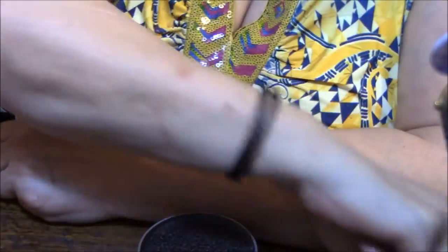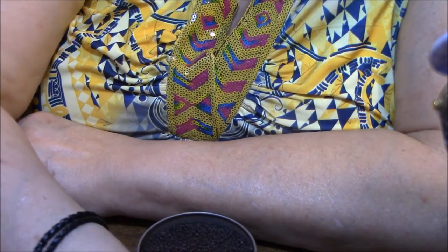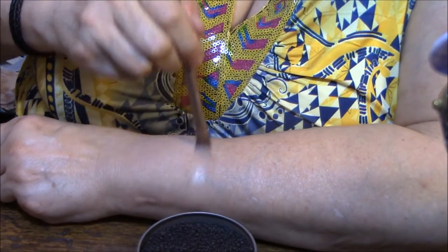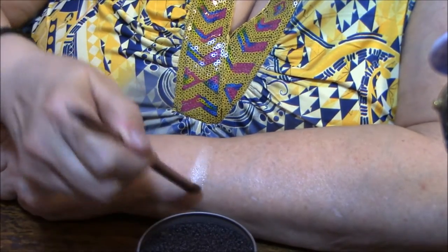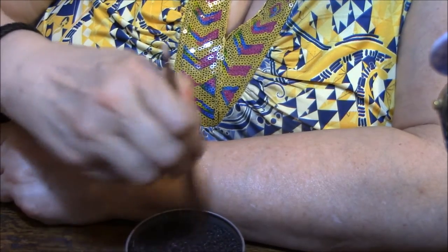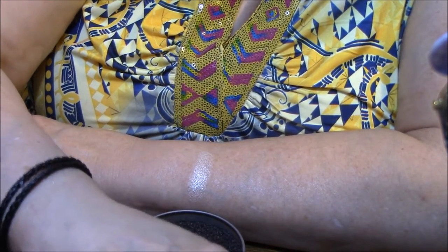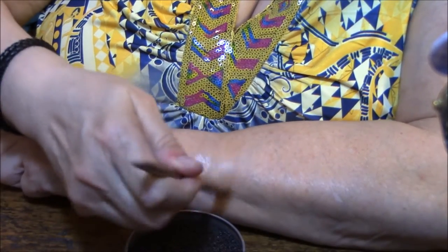Okay, I am back and ready to swatch for you. So here goes the first row. And these are going to be very light, so they're going to be a little bit harder to see. Oh, that shimmer is pretty, though. And I'm cleaning my brush off after each use. These are going to be really hard to see on my skin tone.